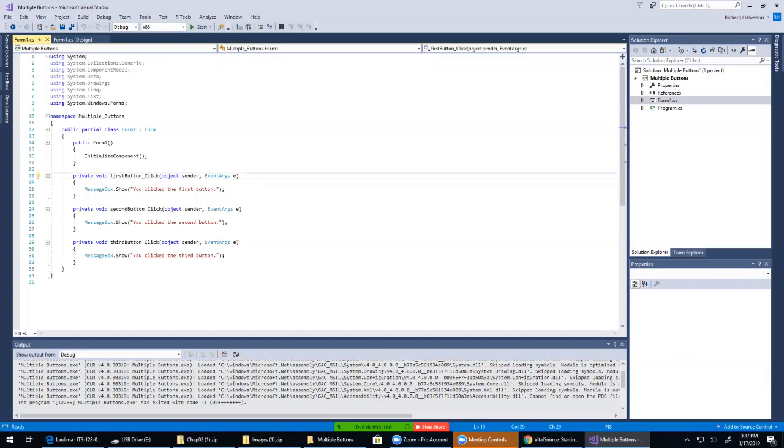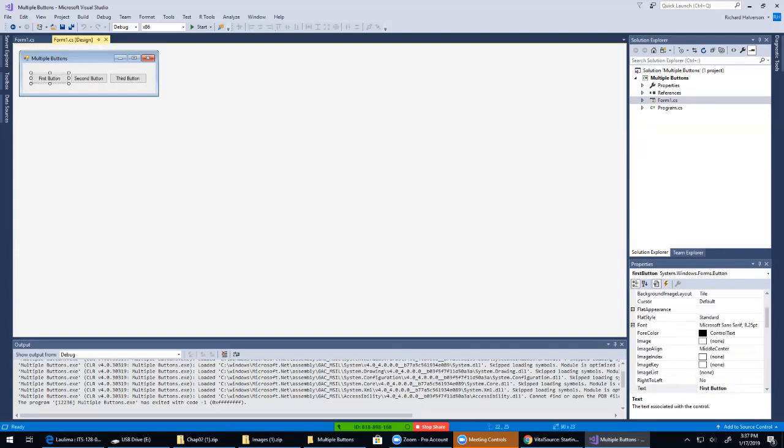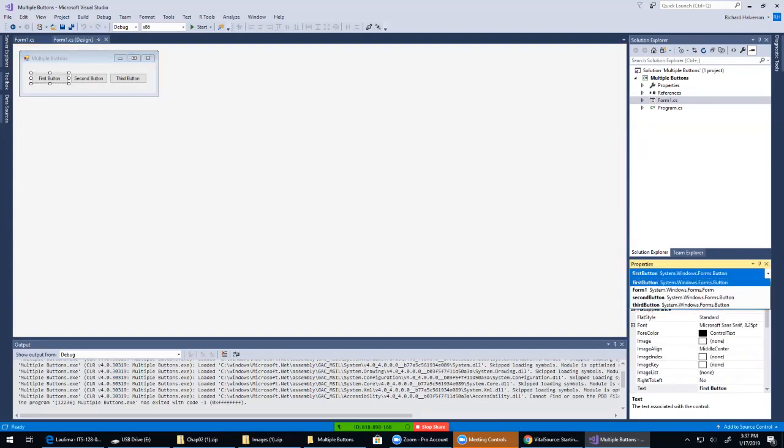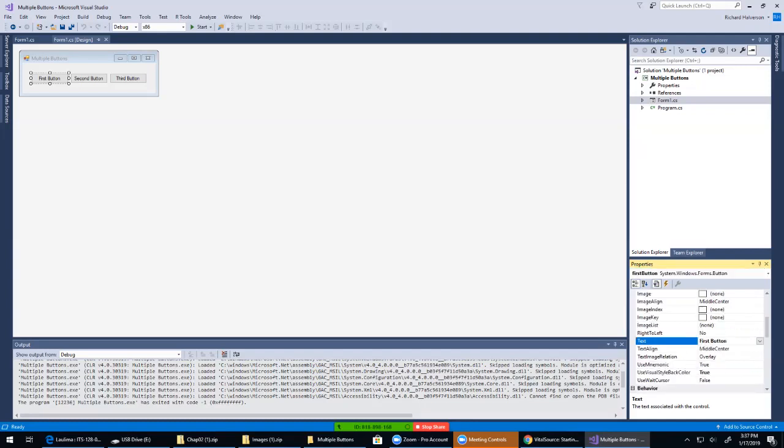We got some event handlers here, so a little bit of code. We got first button event handler, second button event handler, third button event handler, and all of this is popping up the message here. It's the same thing you're going to do for the other one, except you have to read the chapter and see how you stick pictures in there. First button is the name of this button. Look over here in the properties, and you see the name of it is firstButton. The text says "first button", that's this, first space button. But the name is firstButton like that. All right, so that's how that works.